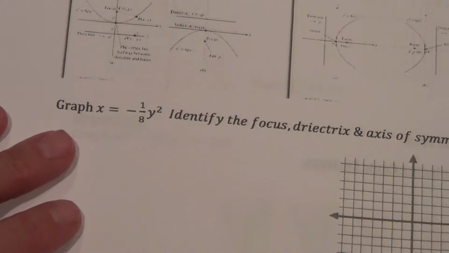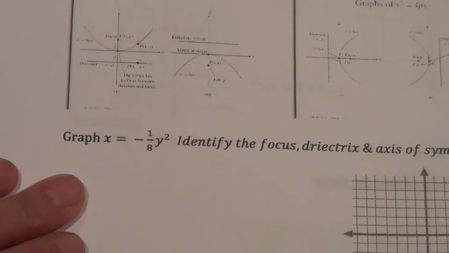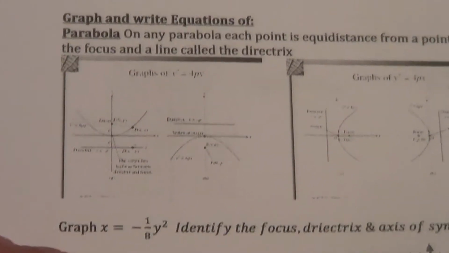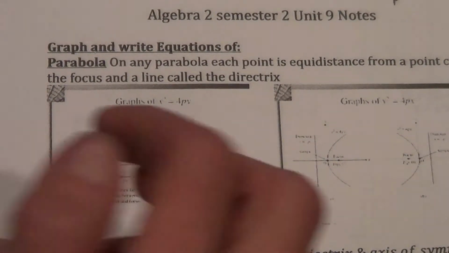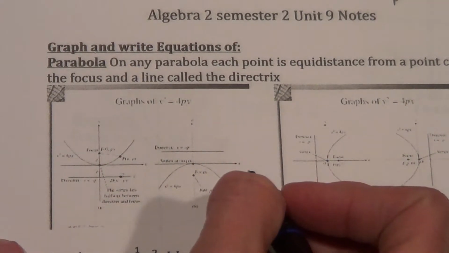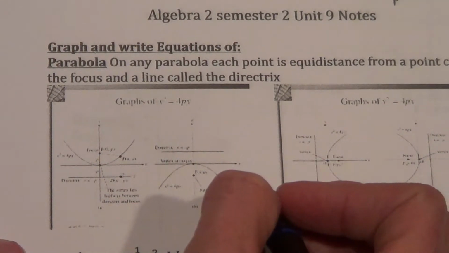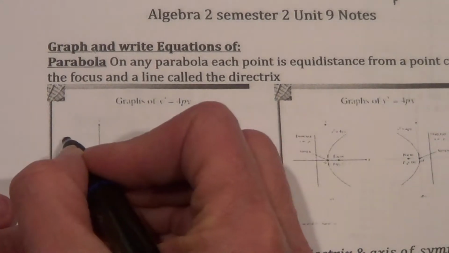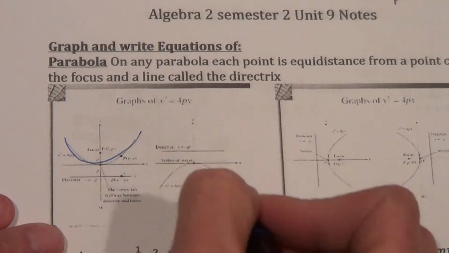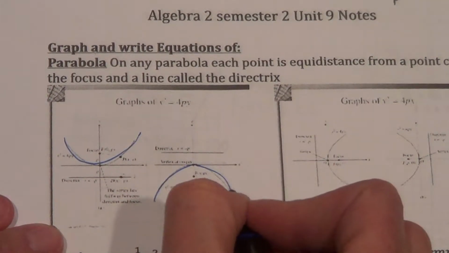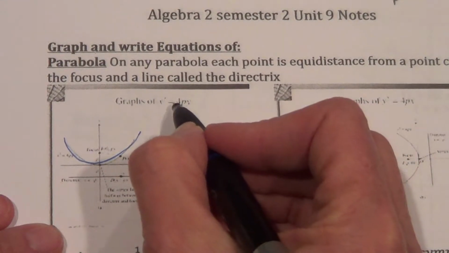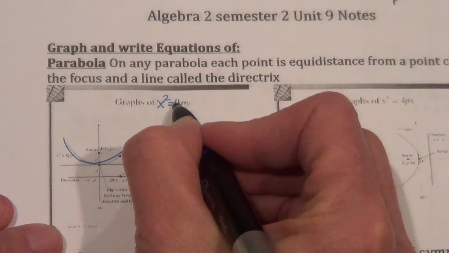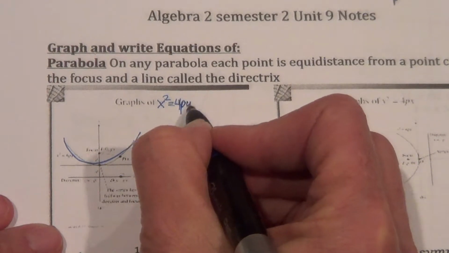The first one we're going to look at is the parabola. You've already graphed the parabola. We are on page 8. You've already graphed the parabola in other formats. I just wanted you to be able to also graph it when it goes on the horizontal axis. You've seen it when it's vertical. I'm not so sure that you've seen the format of x squared equals 4py.